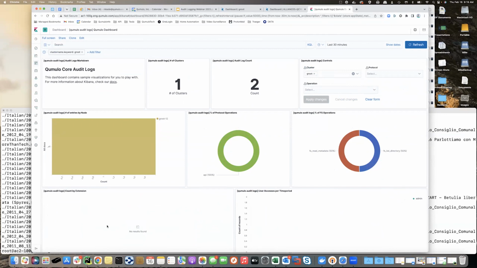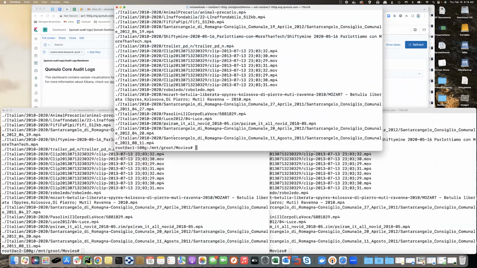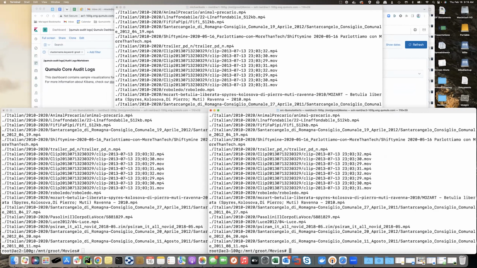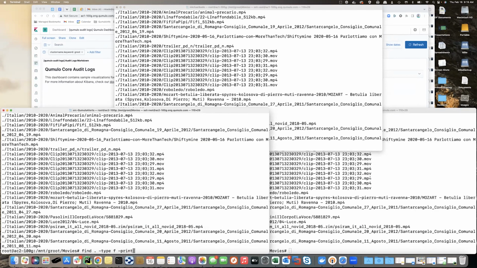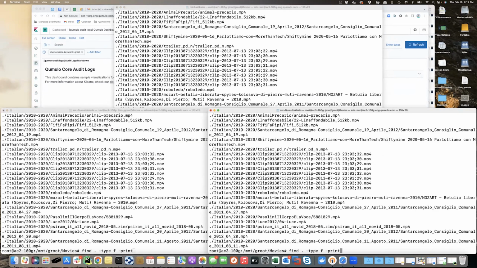Now, let me go to, and I'm just going to do this, and then I'll come back to the screen. I've got AC1 100 gig, AC2 100 gig, AC3 100 gig, all with NFS mounts going to Groot. And what I'm going to do is just run this find, which, by the way, since we're not doing anything with the data, is just going to do metadata operations.